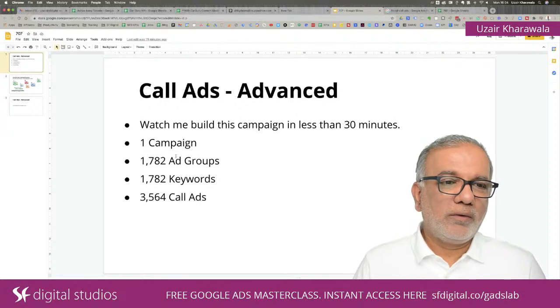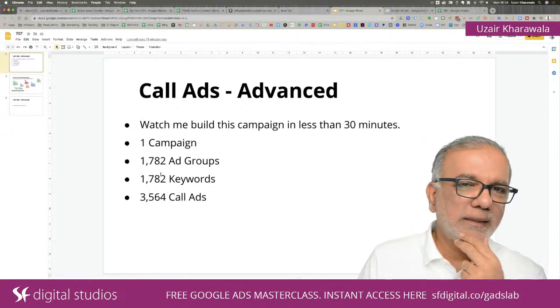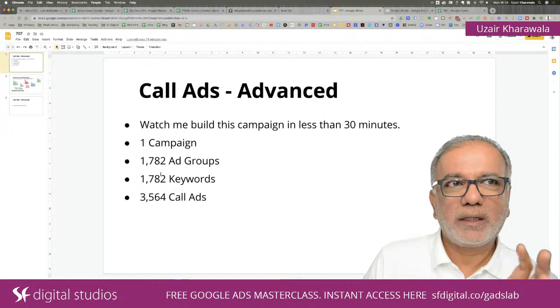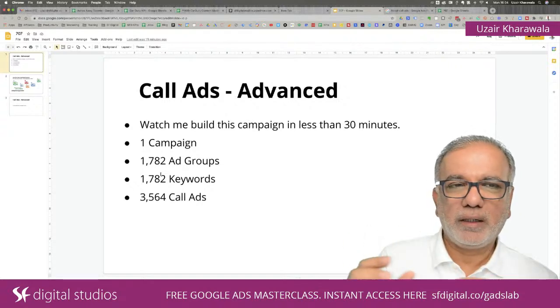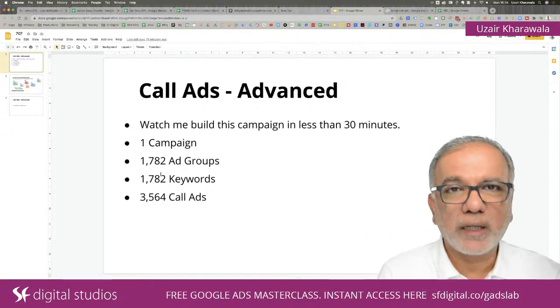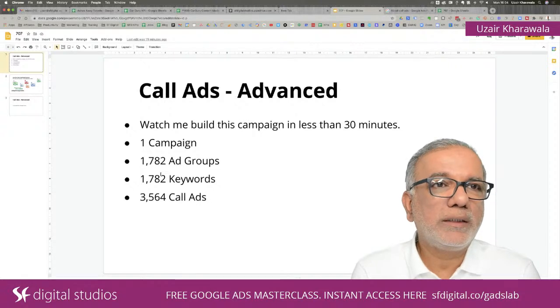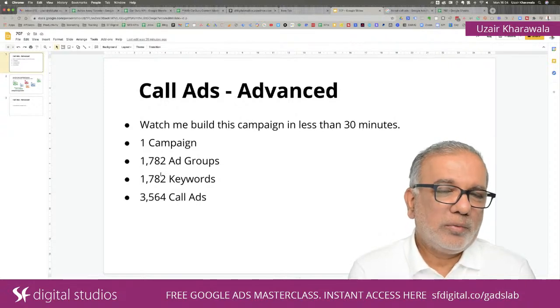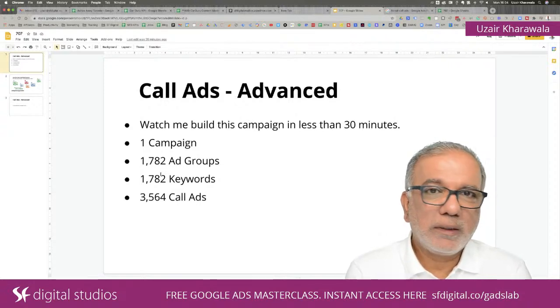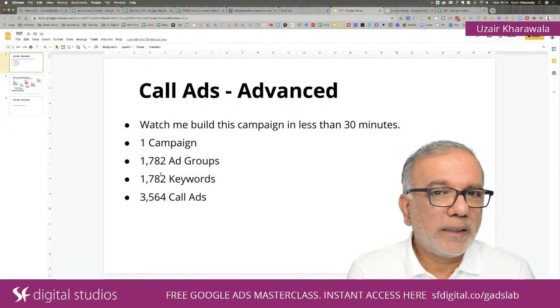And the reason why I'm setting this up is because I want to make the campaign very granular, so I can see which keyword is working straight up and don't have to go into ad groups every time, or I can adjust my bids at ad group level because I only got one keyword in it. So there's lots of advantages of setting up this campaign the way I will be setting it up.